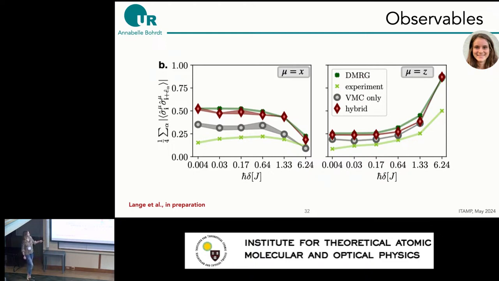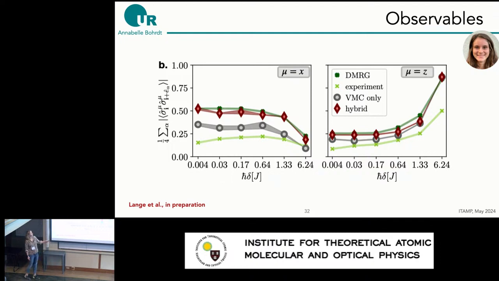You have the experimental data, which is down here, and the DMRG, which for these, I think, is like a 6x6 or 7x7 system. So the DMRG tells you more or less the exact result, and that's up here. You can see that the experimental data is somewhat not spot on with what it should be, right? So you are not preparing the exact ground state in the experiment. You're getting something that's close to the ground state, but it's definitely not perfect. And the same here for the SC correlation functions.